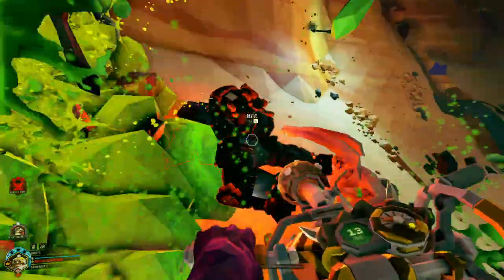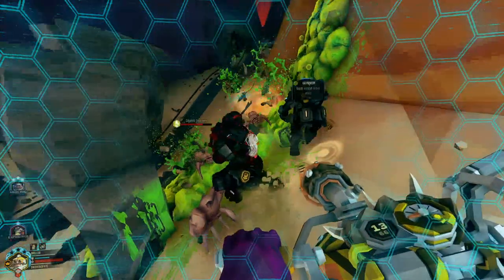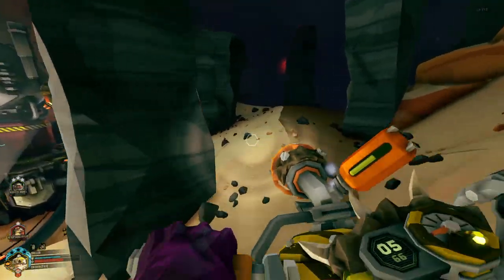Goo, dude! Look at that. Goo. I love swarmers. There you go, Scout. You can have that. That is my gift to you.